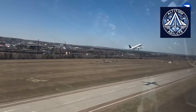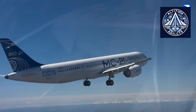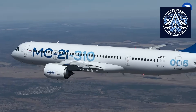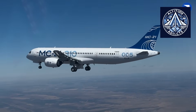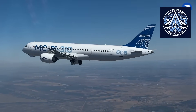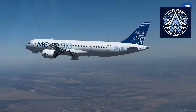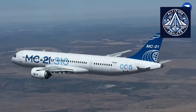The Russian MC-21 aircraft is progressing into an important phase of development. Following the successful resolution of significant challenges in import substitution, certification, and the adoption of indigenous composite technologies, the subsequent key objective is weight optimization. Engineers participating in the program have recognized that the first serial configuration of the aircraft was heavier than initially anticipated. This phenomenon is not uncommon among new-generation airliners, as both the Boeing 787 and the Airbus A350 experienced early prototypes that exceeded empty weight targets.